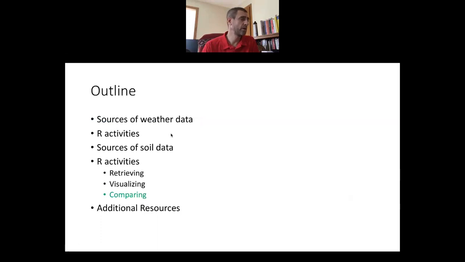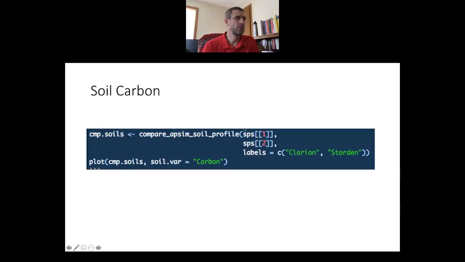So I'm now going to compare. You remember that I downloaded within this SPS object that I downloaded before in that line of code. Again, it takes a few seconds. There were 2 different soils, Clarion and Storden. And if you perform different simulations with different soils, you're going to be interested in knowing why the APSIM output might be different, which variable might be causing the differences in your APSIM simulations. So this allows you to make a comparison between properties, different soil variables. So here I'm just going to compare Clarion and Storden, and I'm going to look at the soil variable carbon.